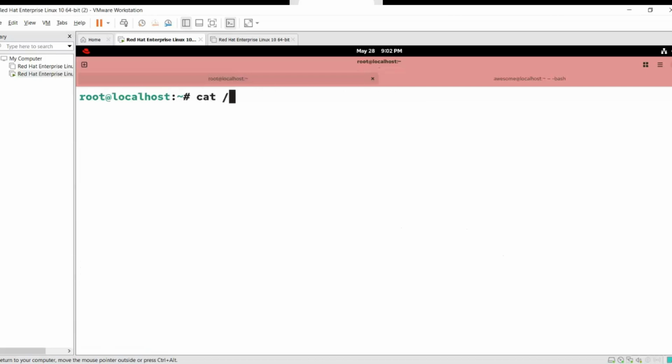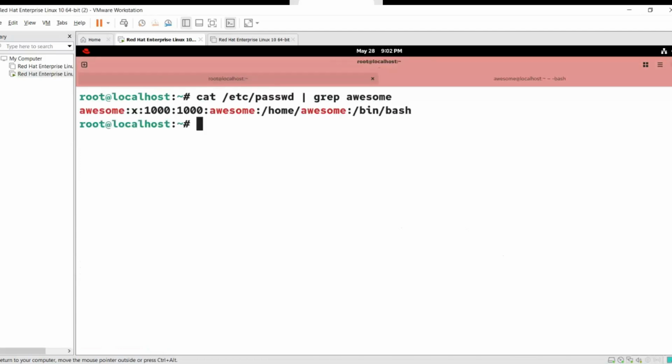Let me do cat /etc/passwd, and here I am using grep for awesome user. So here we have awesome.